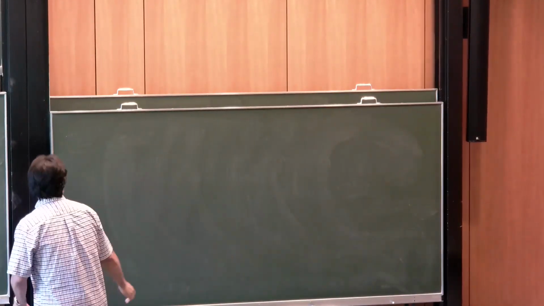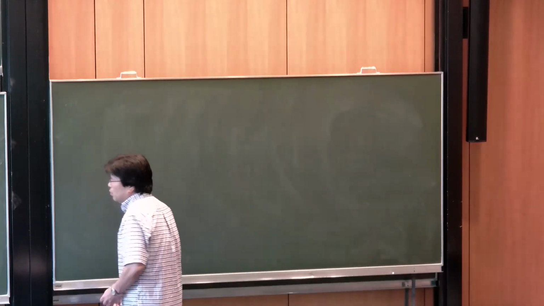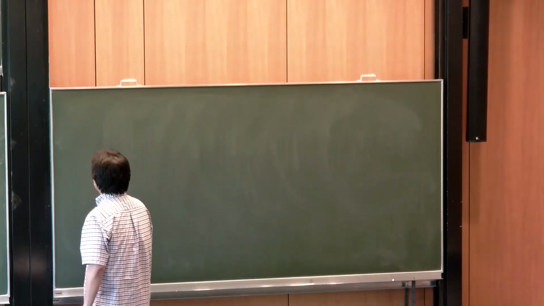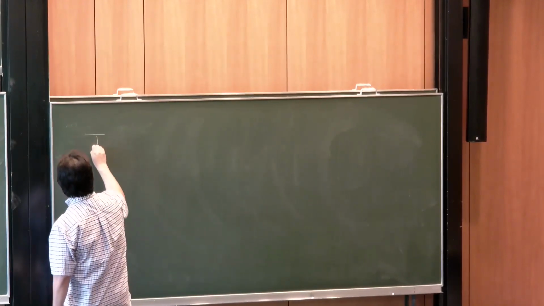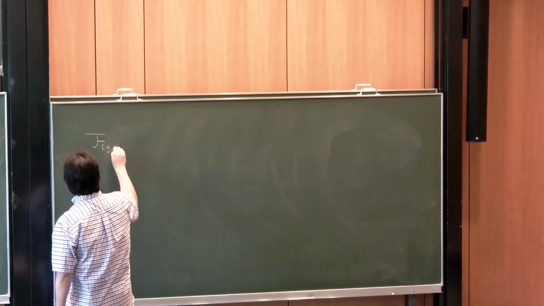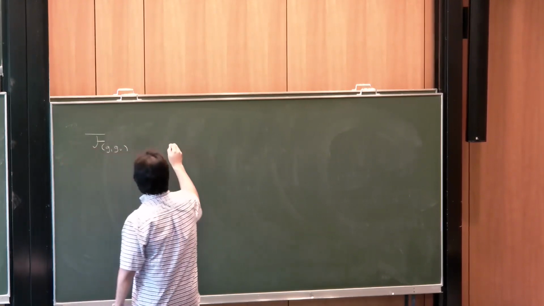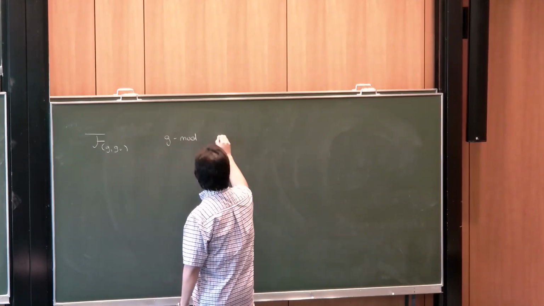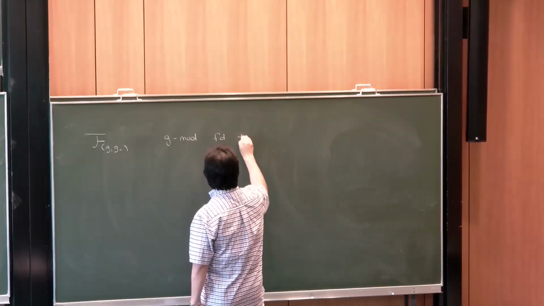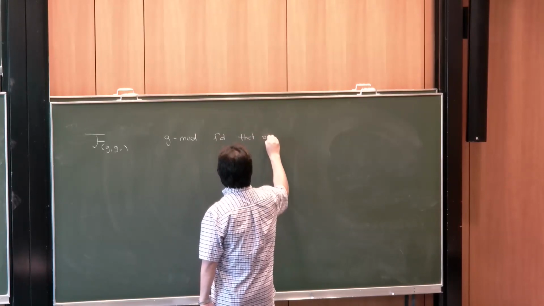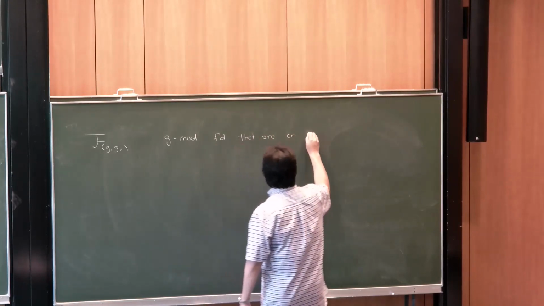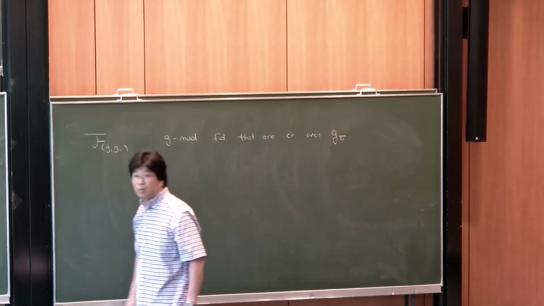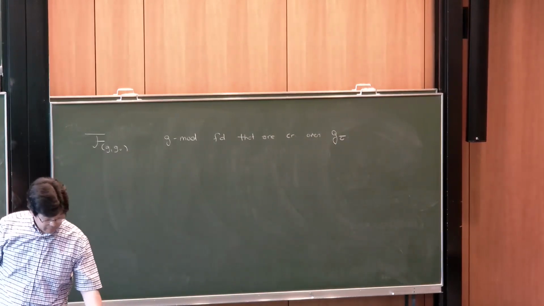All right, now what I have to do is set up some categories for you. These are very famous categories which have been studied by lots of people. So I could define script F for you. These are G supermodules. I'm just going to abbreviate it by G modules. And they're finite dimensional and completely reducible over G0, over the reductive algebra G0.